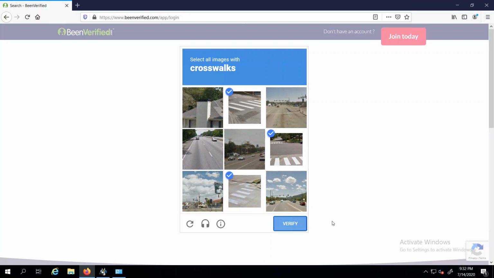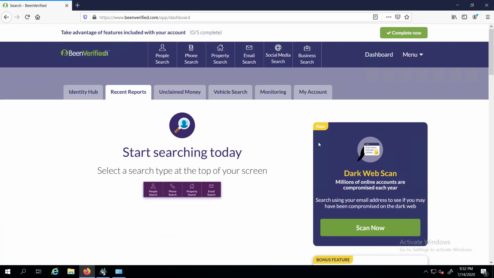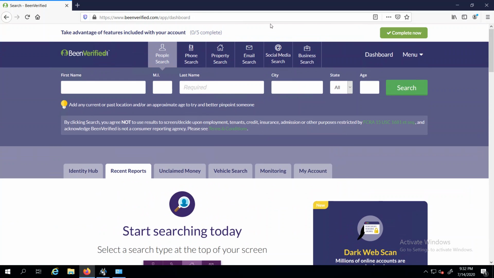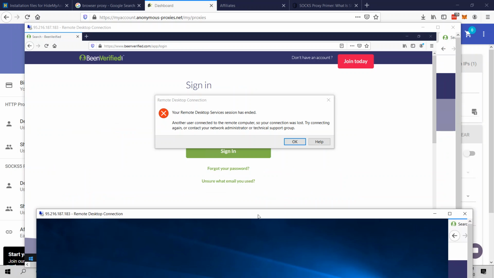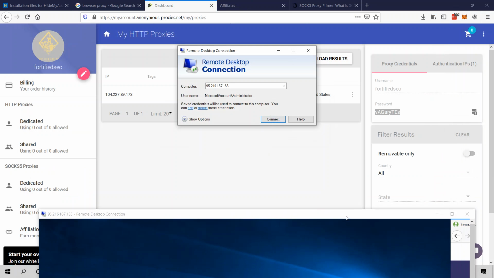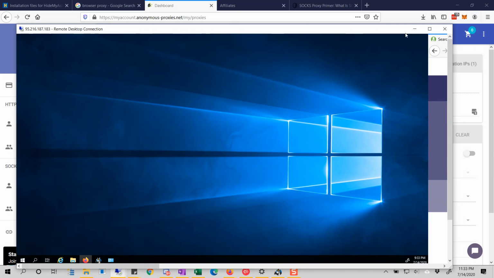So let's do that. Alright, then you can start searching, and you can only search here, so you need to go back to your own desktop. Just pull that down, you can go back to your own desktop. Okay, and that's basically it. Okay, so that's how you use the VPN. Any questions, message me directly. I'll talk to you then.